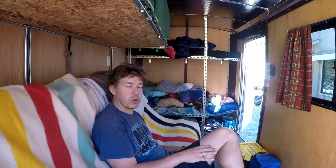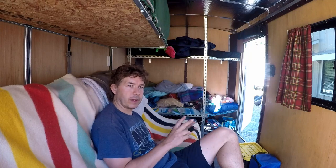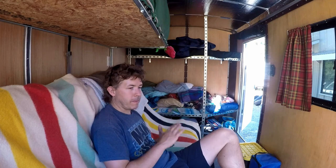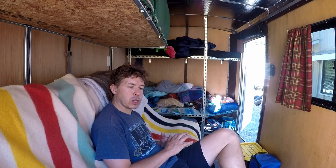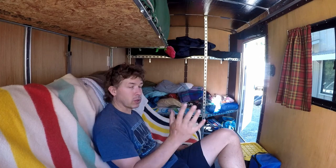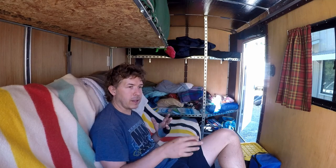As far as beauty-wise, I think it's beautiful because I like the function of things more than the form a lot of the time. I wanted it to sleep five people, and I wanted it to be a crossover trailer that I could still load my stuff in if I wanted to move it around. So those were my major build constraints, and then I had to get down to the nitty-gritty.